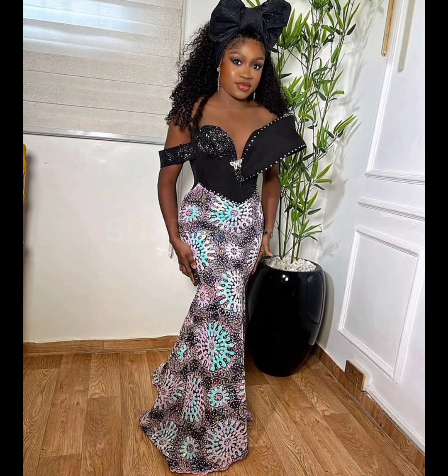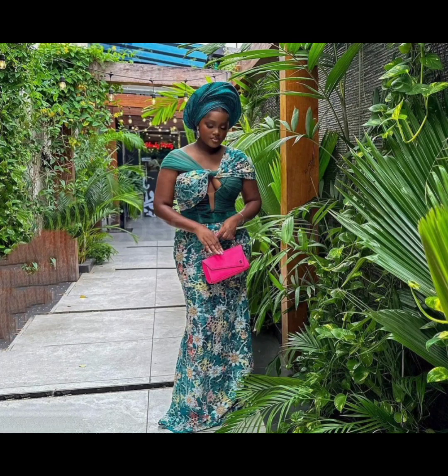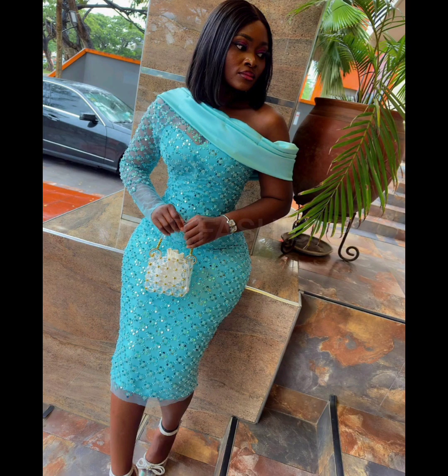And you could also take it a notch higher by giving your dress an exquisite piece, and take it another notch higher by adding a lovely finishing touch. You would love to look at it. They also come in different lengths: mini lengths, midi lengths, floor lengths, with tail or with train, whatever rocks your boat. You could also accessorize them with lovely hair accessories and beautiful bags.